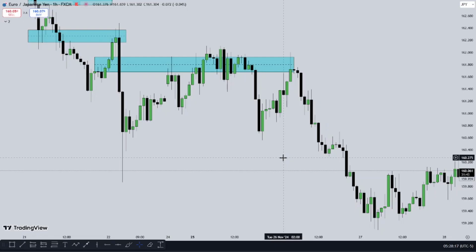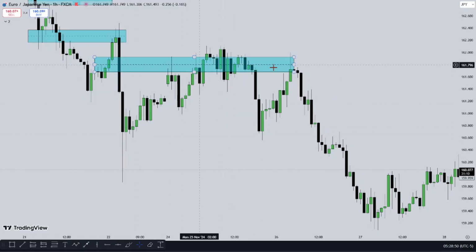Price does create order blocks because of a change in state of delivery, which means an order block is not that special, in the way that you can say that every order block is special, because there are multiple changes in state of delivery on a chart. You just need to look for the change in state of delivery that is aligned with your narrative. When you can identify candlesticks that are aligned with your narrative, those are the order blocks you pay attention to.